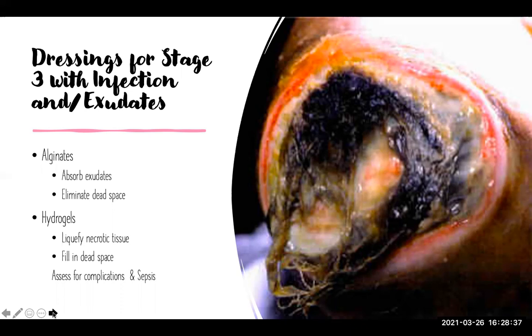So when we have a lot of exudate, you need to think about cleaning the wound, getting rid of the debris, and making sure the wound bed stays moist and protected again. And watch for signs and symptoms of infection. The worst complication is sepsis with a stage 3 wound.